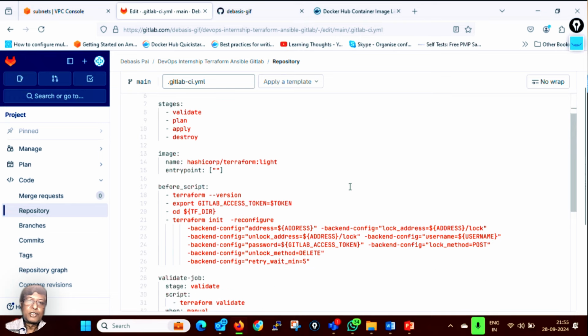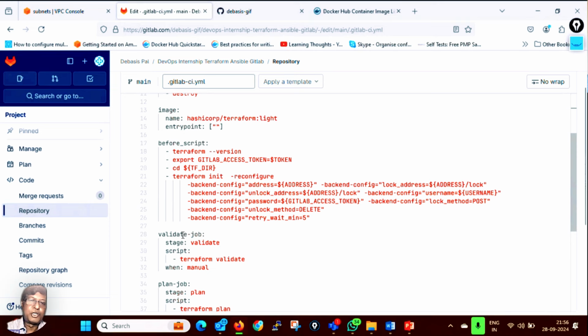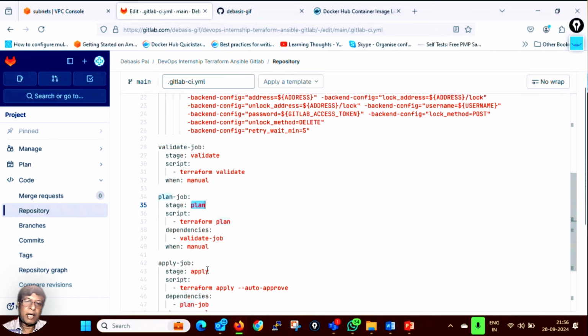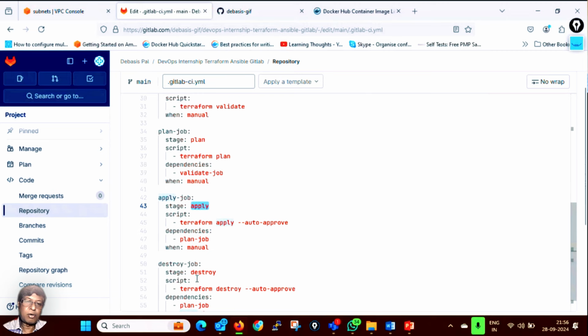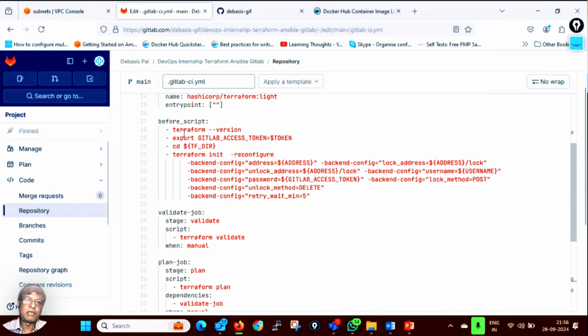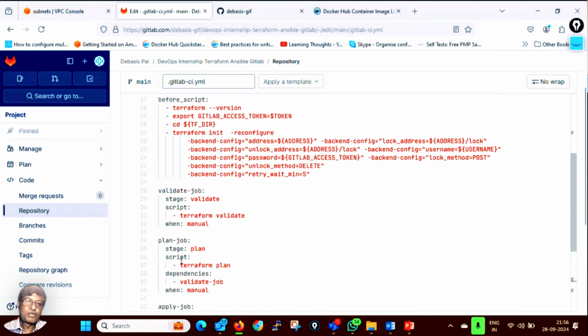So Terraform init is called every time your job is run. Whether the job is on the validate stage, the plan stage, the apply stage, or the destroy stage, every time Terraform init will be called, because it's a before script. So it will run before the script. And what is the script?